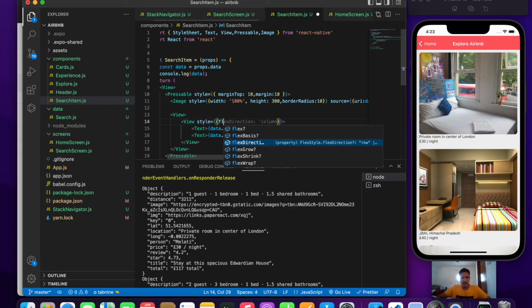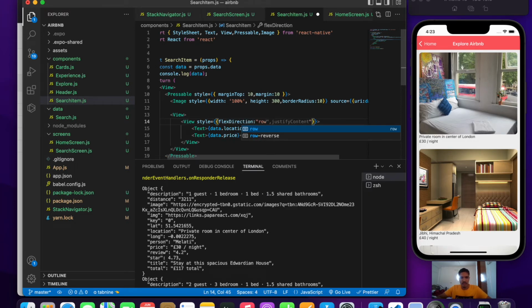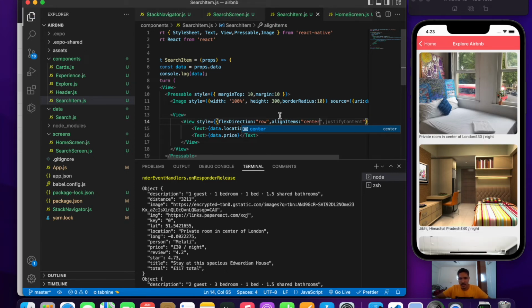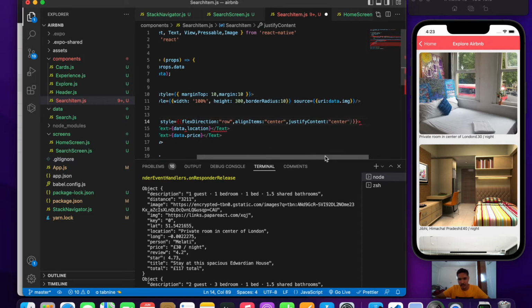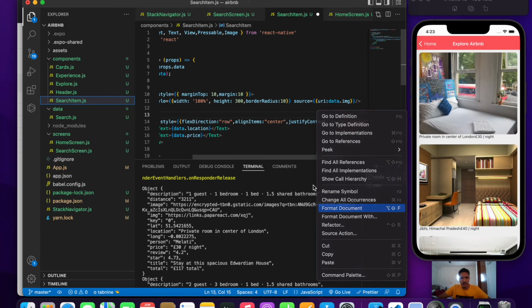Style equals flexDirection has to be row, and then alignItems, not content, alignItems is going to be center, and save. Okay, and then justifyContent. Come on, it's going to be space-between. Let's format the document.